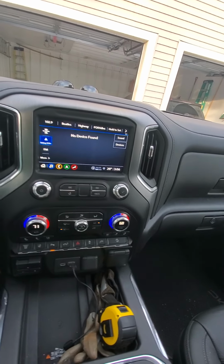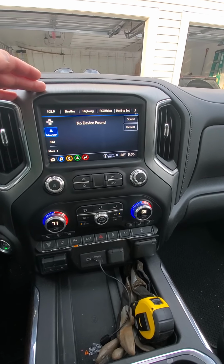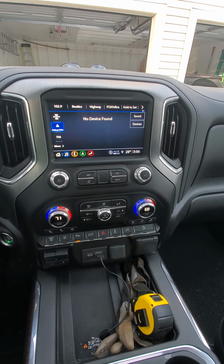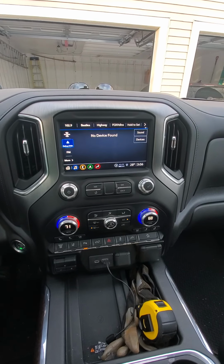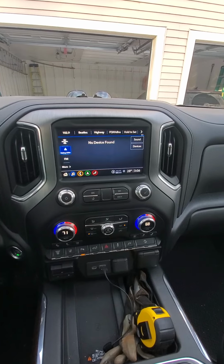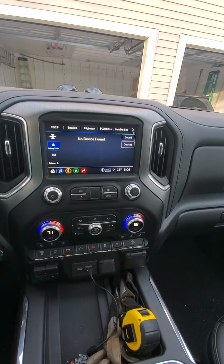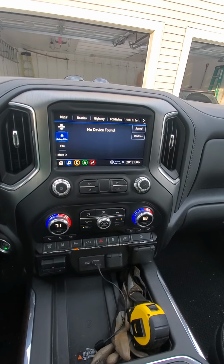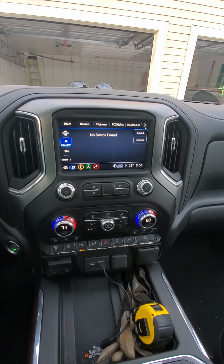I don't feel that they cheaped out, and I assume the engineers, if they had wanted this screen up here to be full size top to bottom, could have done it for a few extra bucks. I don't think anyone was going to balk at paying 83 grand instead of 82 grand if the screen was going to make all the difference. I think this just is a familiar profile to those of us who are coming from one GM truck to another, and all of the buttons and layouts are very intuitive.